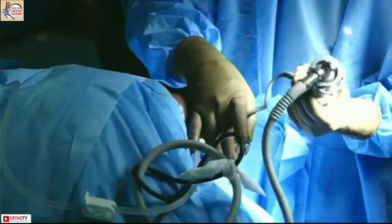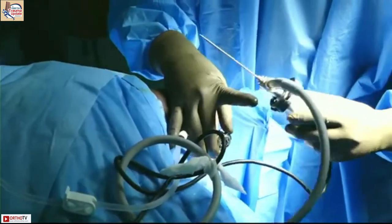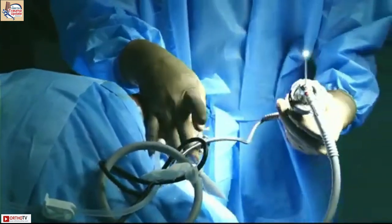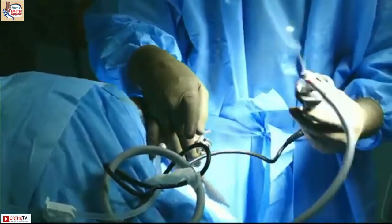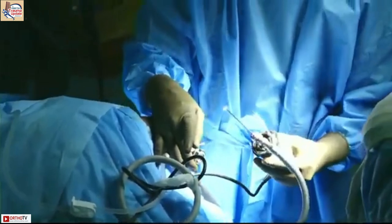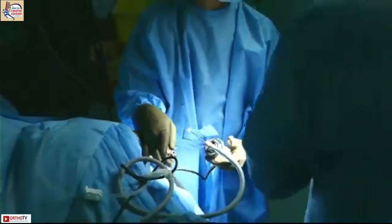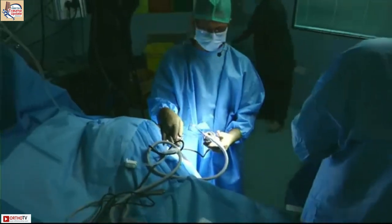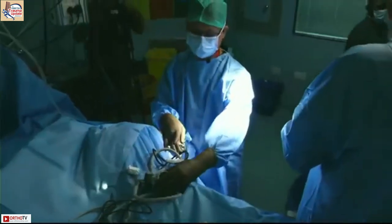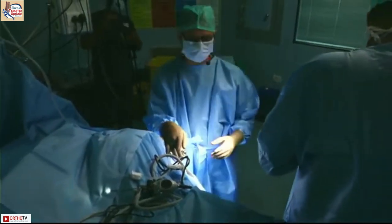Sister, what scope is this? Gautam. Yes. I think they've given me a 2.7 sheath, but I think it is a 2.4 scope. Yeah. The length of the scope does not matter to the sheath. Please give a 2.7 scope. And there is one Arthrex 3 mm scope if you want to try that. So Ganesh, please help them. Easy. That's okay.